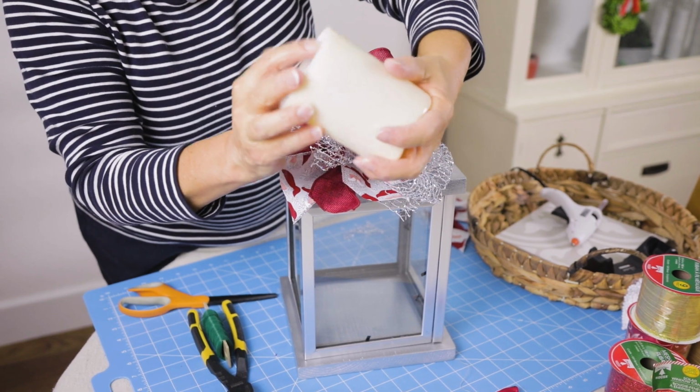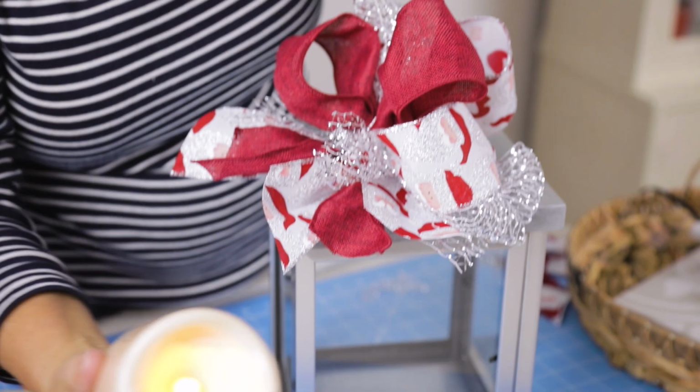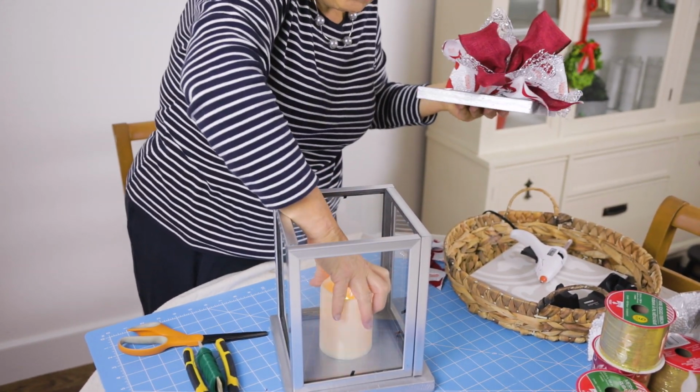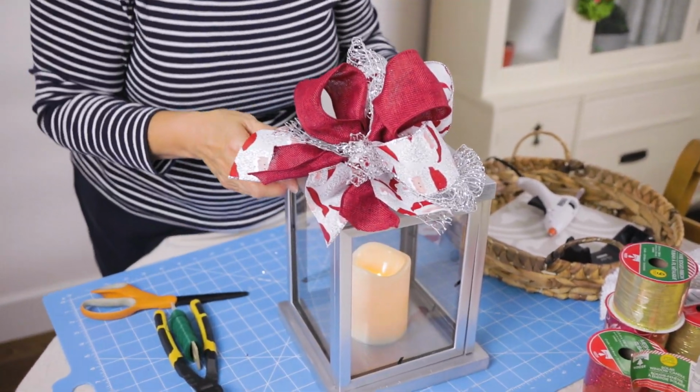It actually has a timer on it, so you'd have to physically go out there and turn it on and off, or you could just leave the timer on, and you come home and you'd be surprised. There it is. It's working. And I think they have it in two different sizes. So that's the small one.